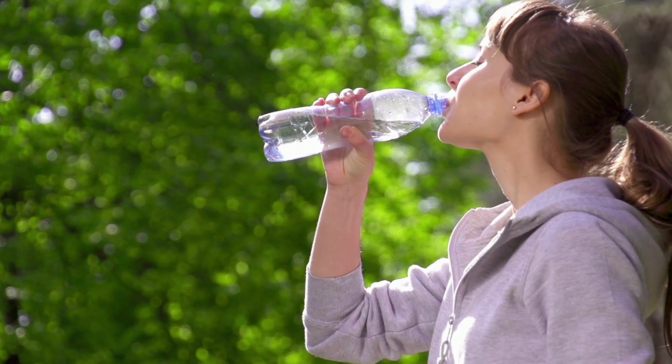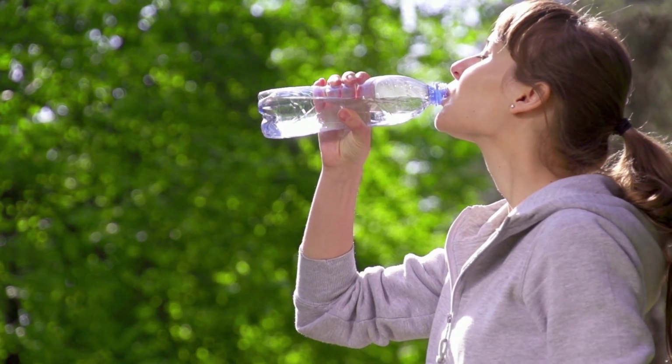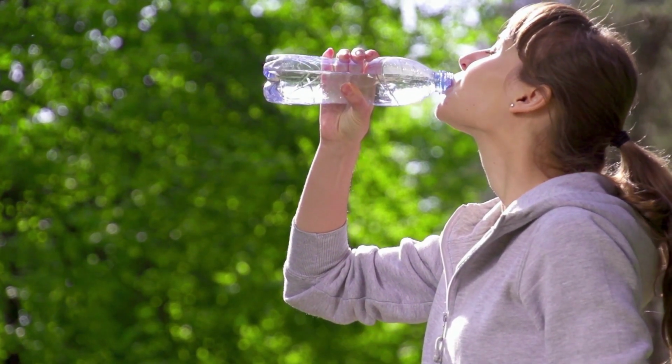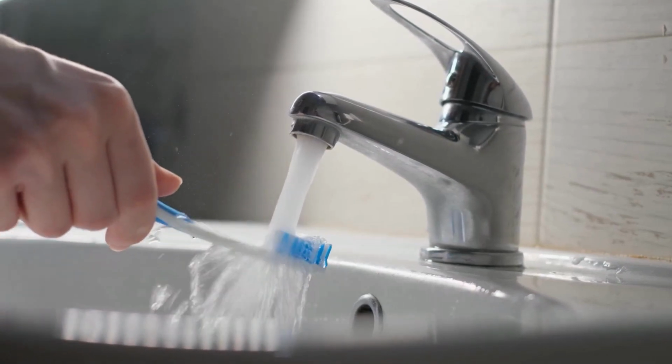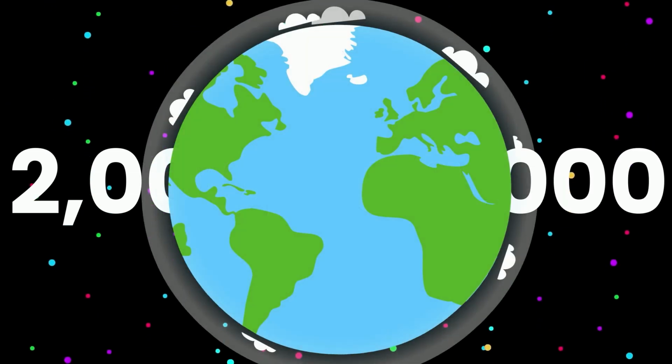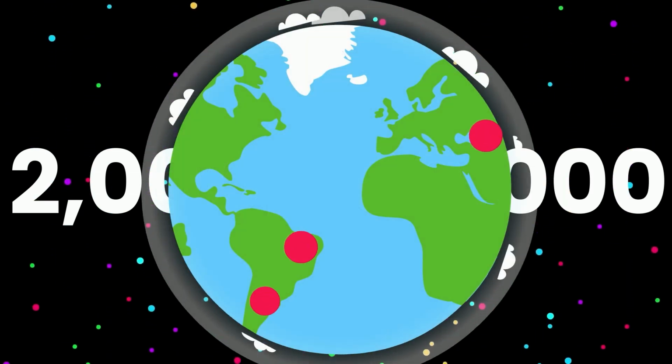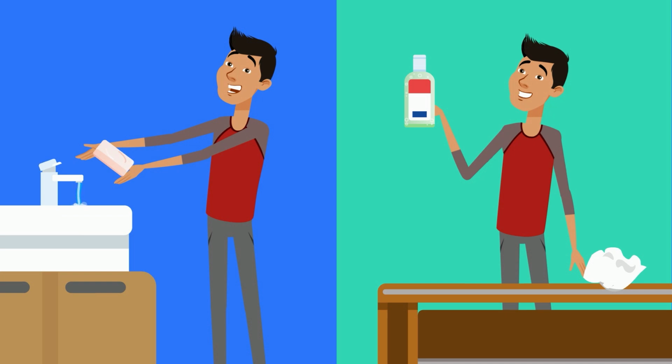Water is critical for life on Earth, for people, for nature, and for the climate. Yet despite its importance, water is often wasted and taken for granted. Around the world, more than 2 billion people live in countries experiencing water stress, and the way we use water every day affects communities near and far.